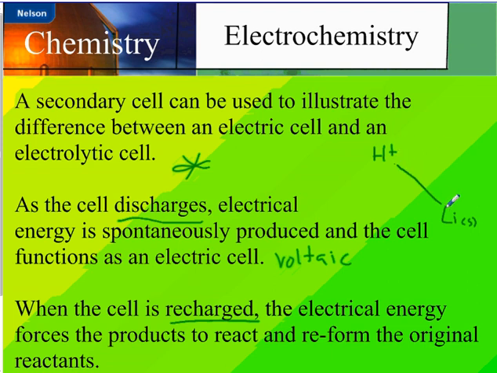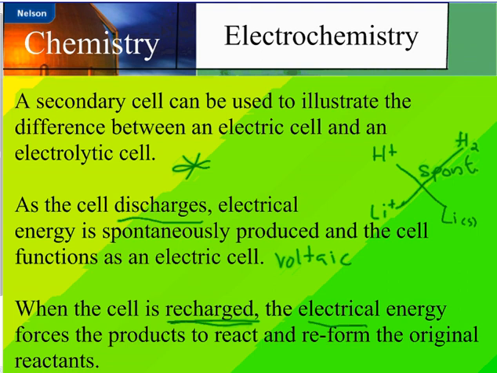If we look at the redox table, the OA is above the RA, and this is a spontaneous reaction. So as you use your phone throughout the day, you're producing electricity through this spontaneous reaction. If we want the reverse reaction to take place, however, so if we want lithium ions to react with the hydrogen, this is a non-spontaneous reaction. Now our OA is below the RA. And in this case, when it's recharged, so when you connect your phone to electricity to provide that electric energy, the reverse reaction can take place and it will force the non-spontaneous reaction.